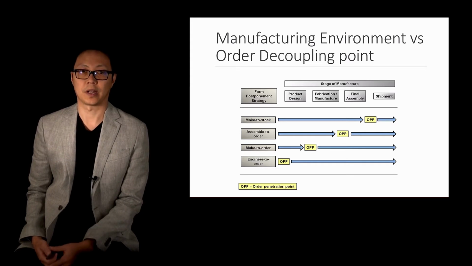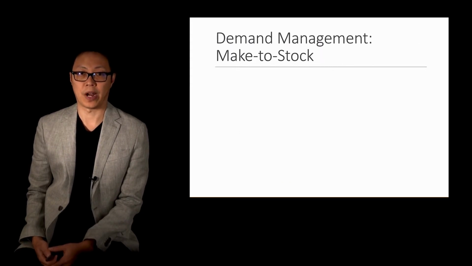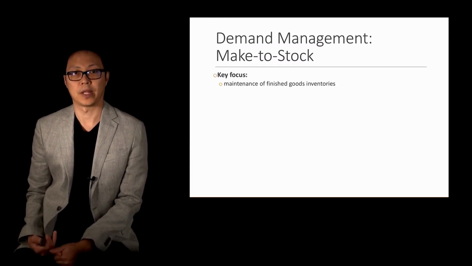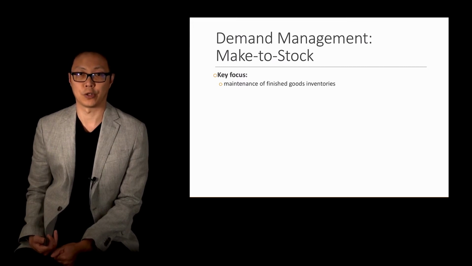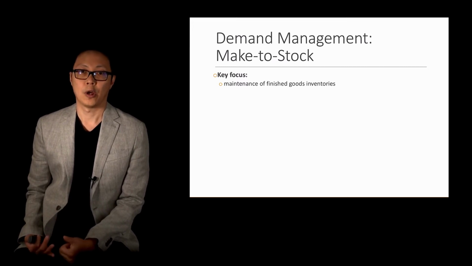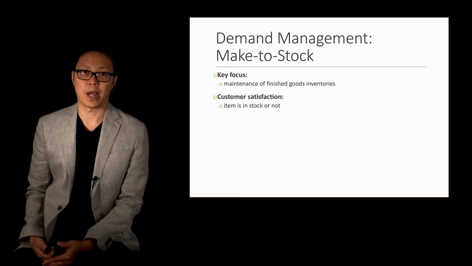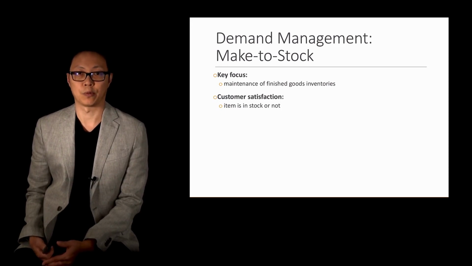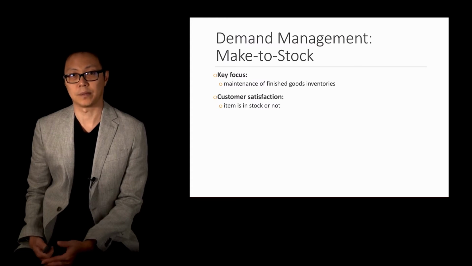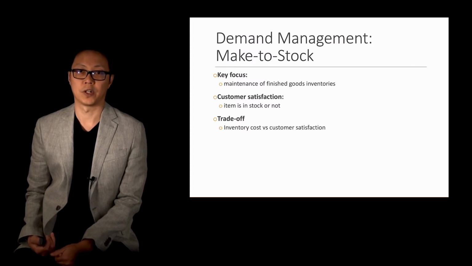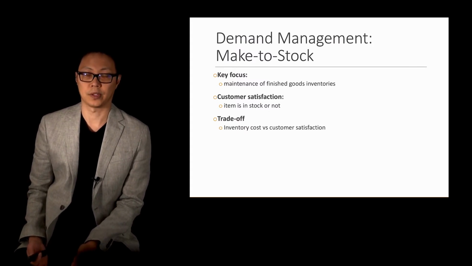Now, let's discuss demand management in each environment. The key focus in a make-to-stock environment is to maintain inventories of the finished product. Whether the customers are happy or not is mainly determined by whether the customer will be able to get the item in stock or not. So the main trade-off in a make-to-stock environment is the inventory cost versus customer satisfaction.